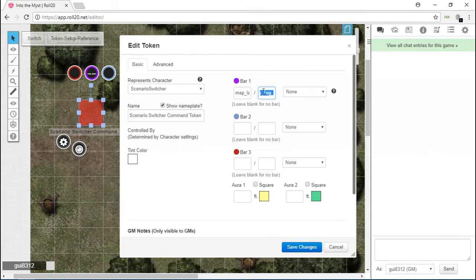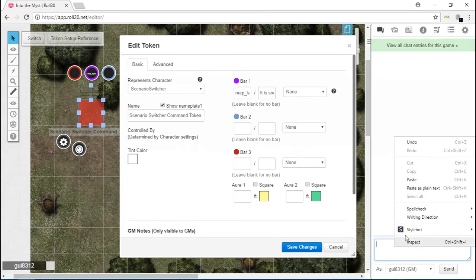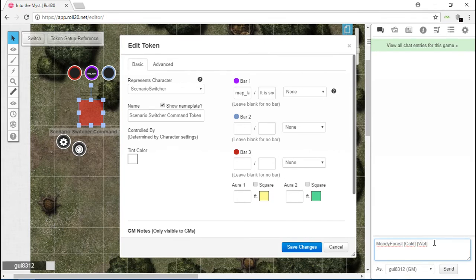You can actually change the bar1 max a tiny bit. So this is the name of this map, Moody Forest. Now actually you take the bar1 max and you add this map name as a last scenario.